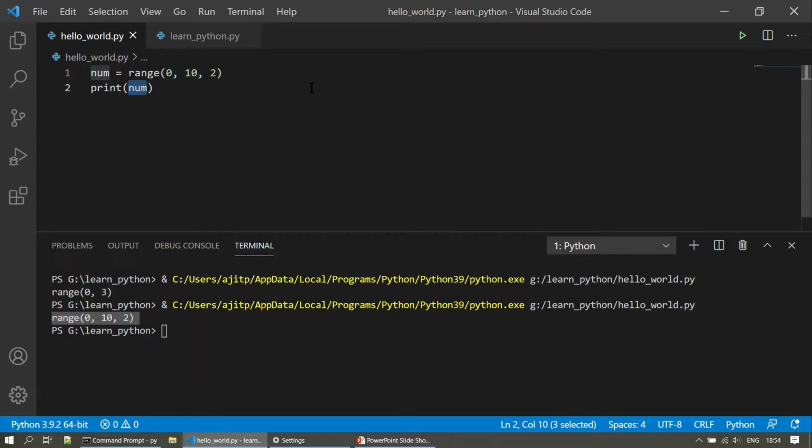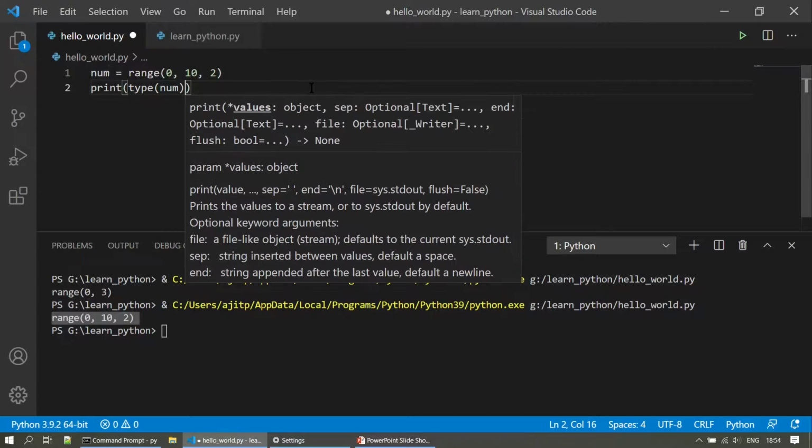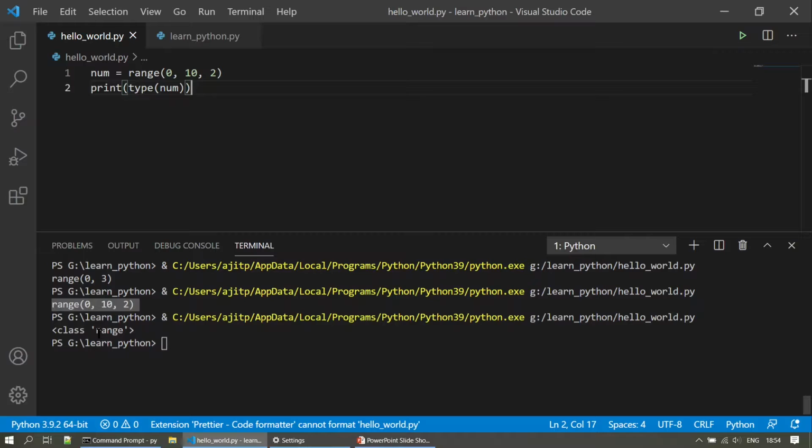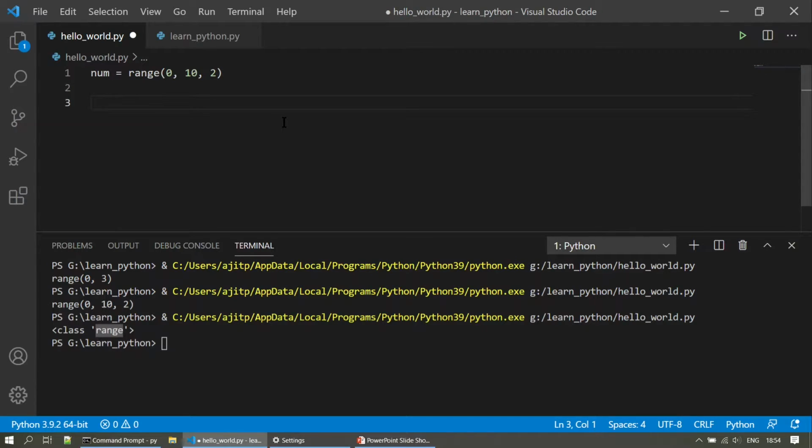Now let's just touch base on what type of data this is, and this is range data. Now with the help of range we're going to use our for loop. I hope the range function is clear here.